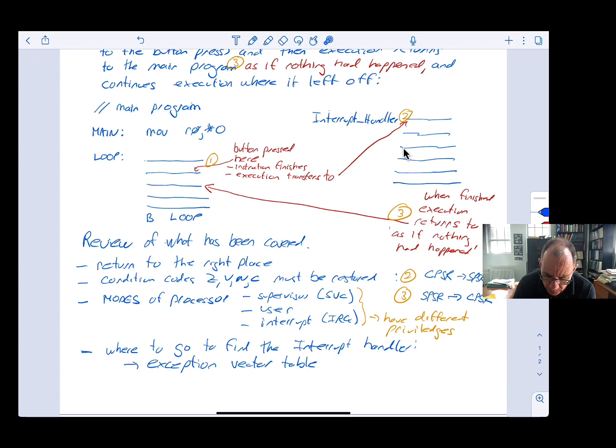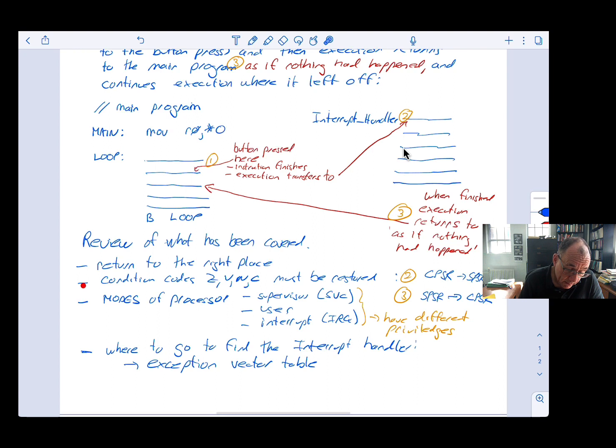And I taught you about how the current processor status register gets saved in something called the saved processor status register, SPSR_IRQ. That is, we switch to the IRQ mode of the processor, and in doing so, the hardware saves the old CPSR into an SPSR.